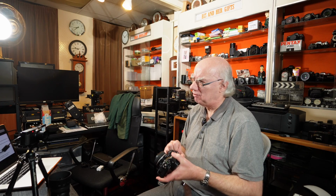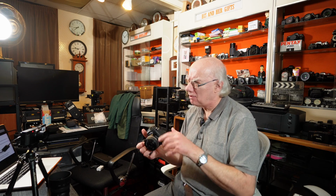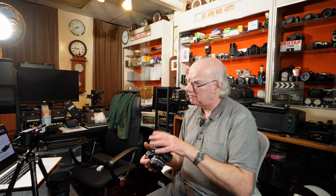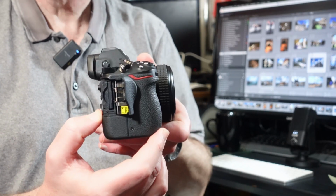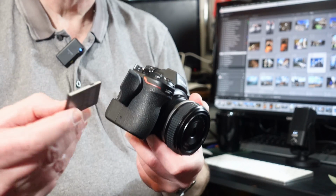It shoots 4K video and it is oversampled, so you get a really crisp 4K image from a 6K sampled sensor. So no problem there at all as far as sharpness is concerned. Internally, it's 8-bit 4:2:0 recording, but you can output 10-bit 4:2:2 via the HDMI socket, and I think that is a brilliant feature. It does take up one card slot. Some people might find that annoying. It takes XQD cards or CFast cards.